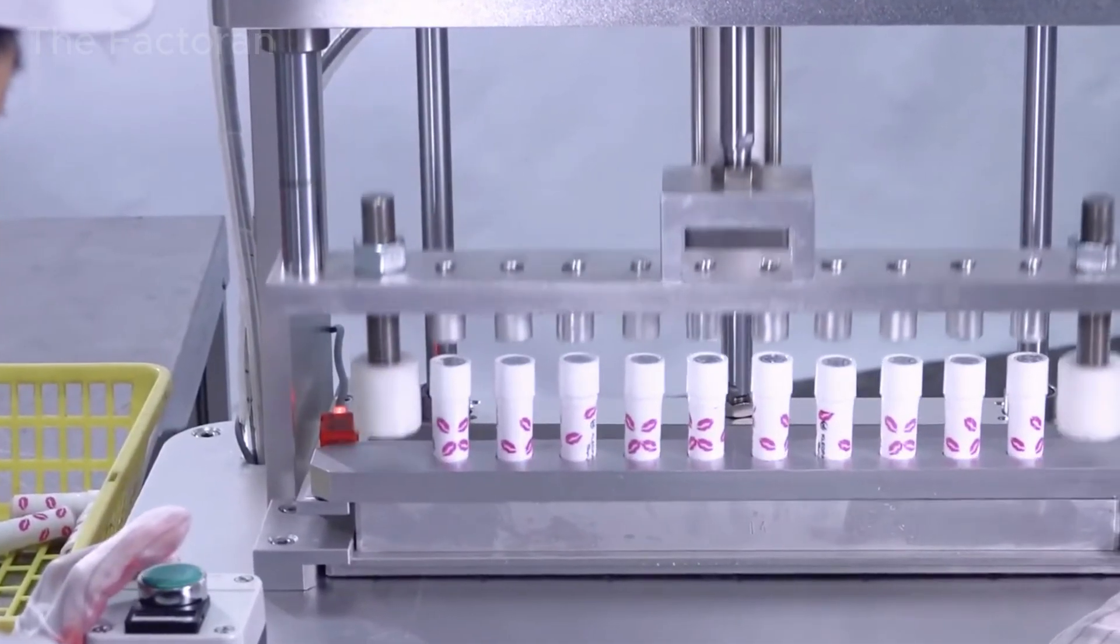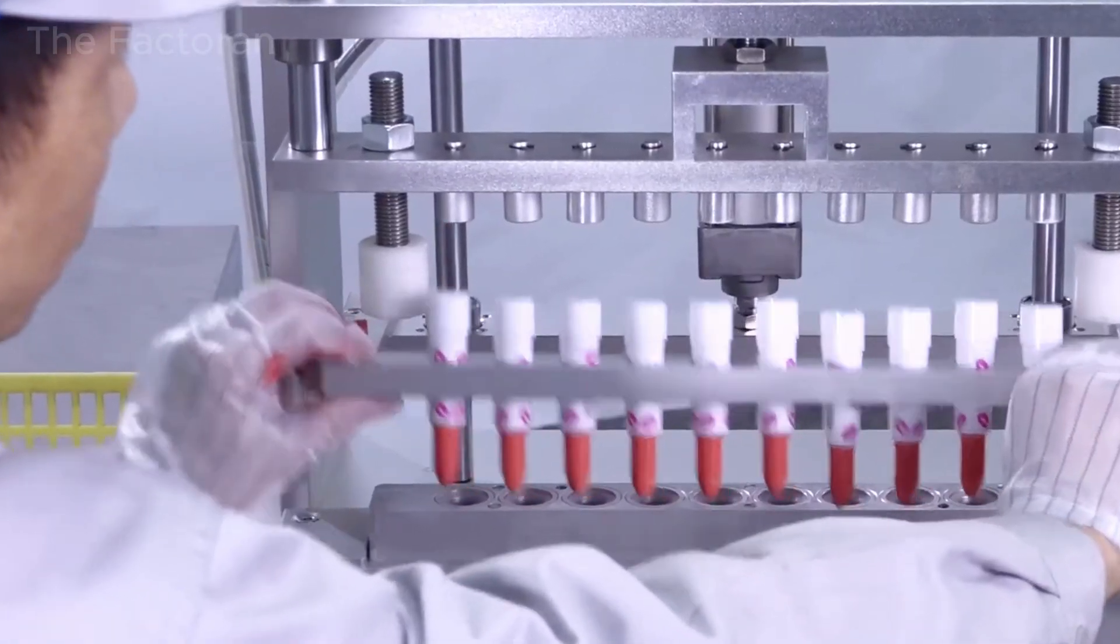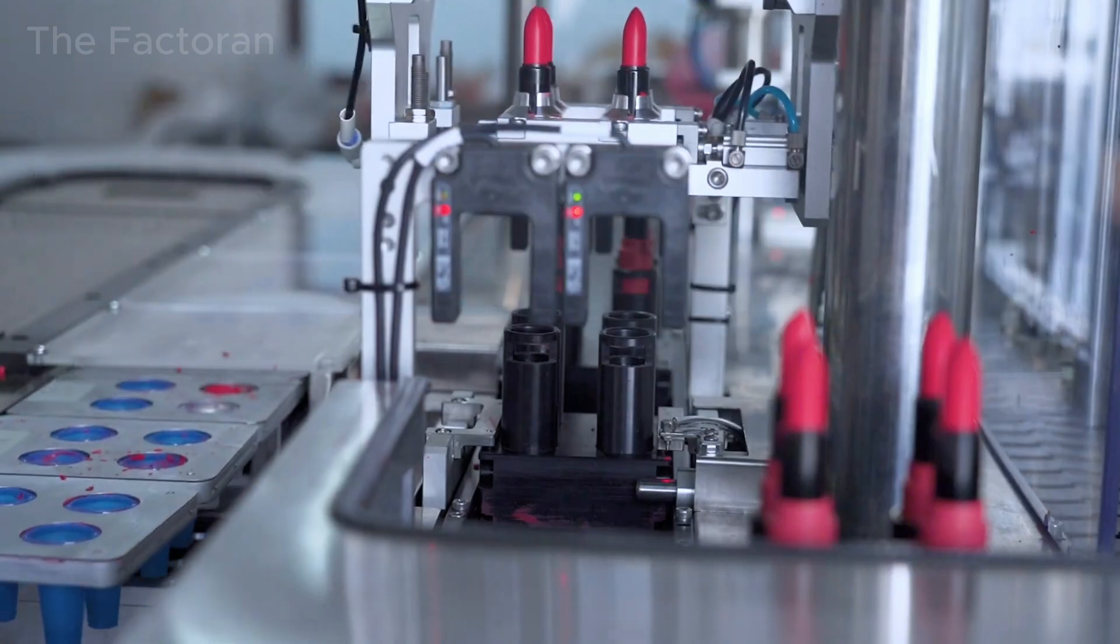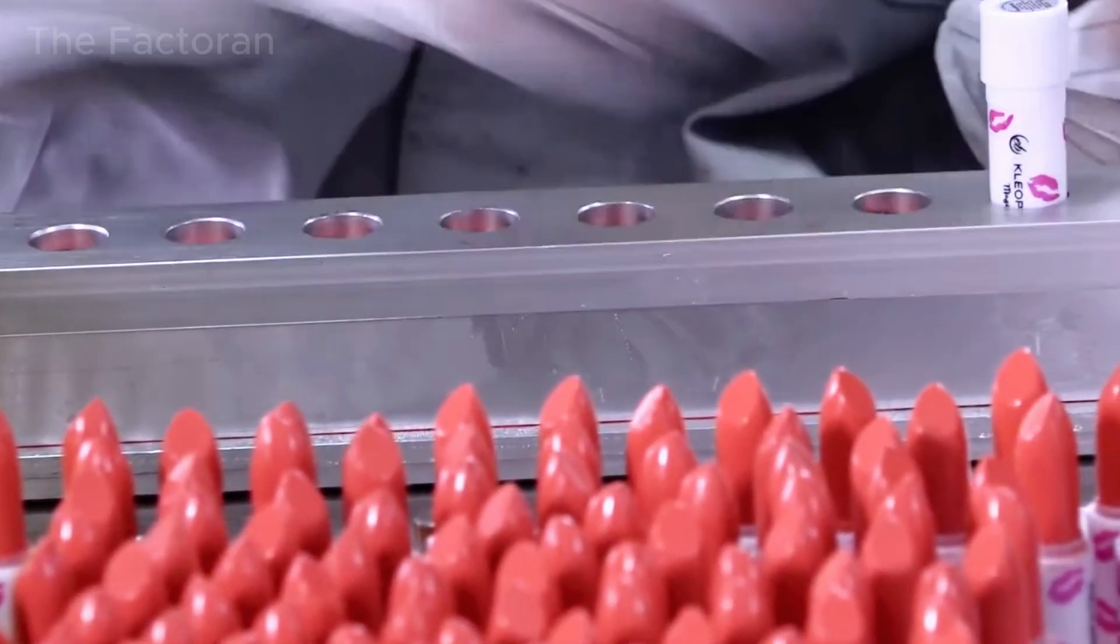Containing lipstick cases that have already been pre-assembled and precisely aligned with each individual stick. The mold assembly and holder are then fed into a reversing machine. Here, controlled bursts of compressed air, combined with small mechanical push rods, apply pressure from the base of the mold, guiding each lipstick directly into its twist-up tube.